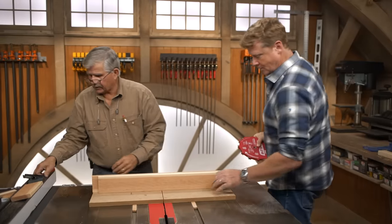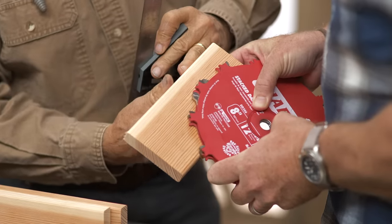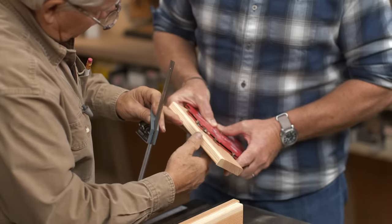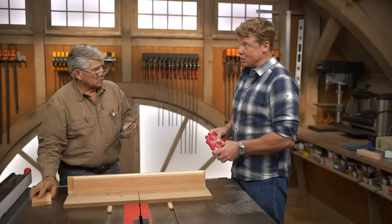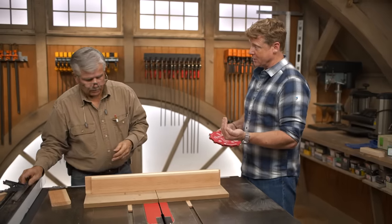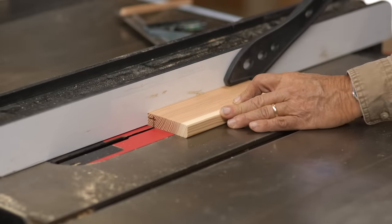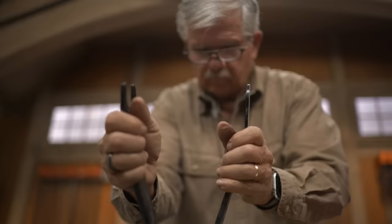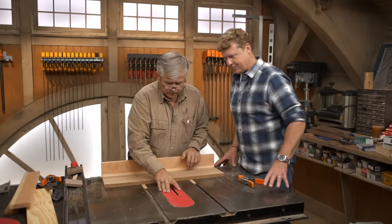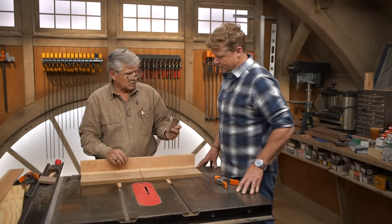Our sled is just about ready. Now the next thing I want to do is measure the thickness of our dado blade. I'm going to hold a block on one side keeping it flat, so the outside part of the teeth on this side — now I'm going to measure to the opposite side, which is three-eighths of an inch. So that's the dimension of basically the teeth or the fingers. And I want to cut a square peg first as our guideline that will fit into that slot. Now we can change the blade to the dado blade. Our dado blade is in, and now I'm going to raise the height of the blade in relationship to the thickness of the material we're going to use — in this case it's half inch.